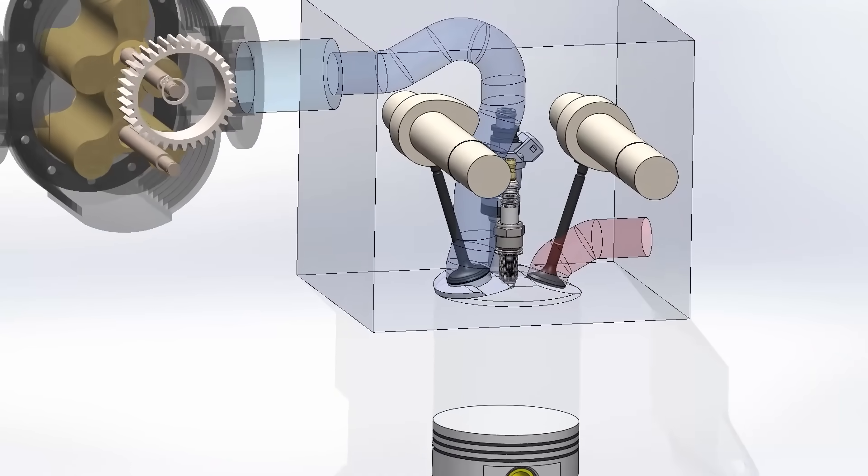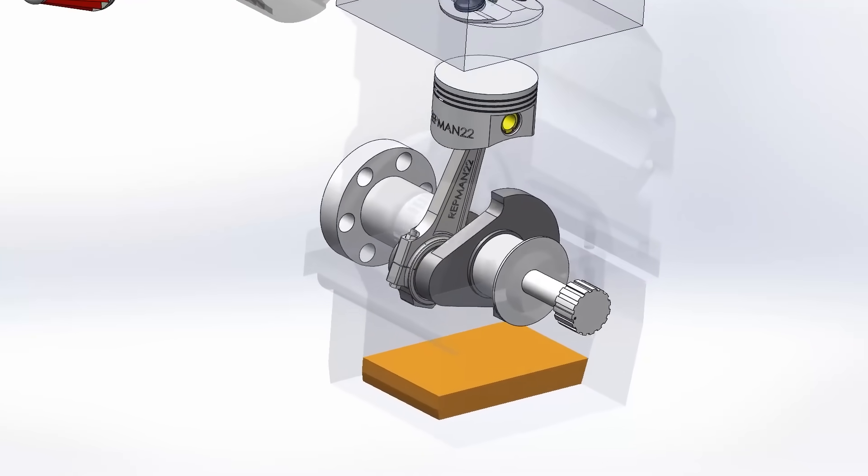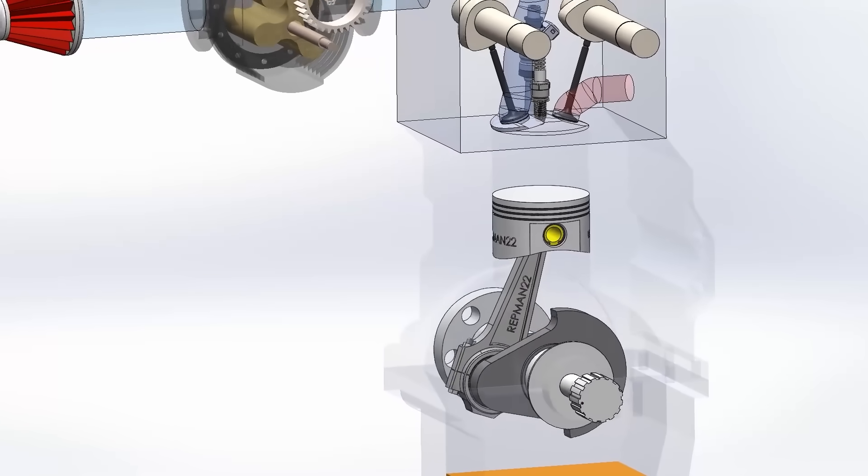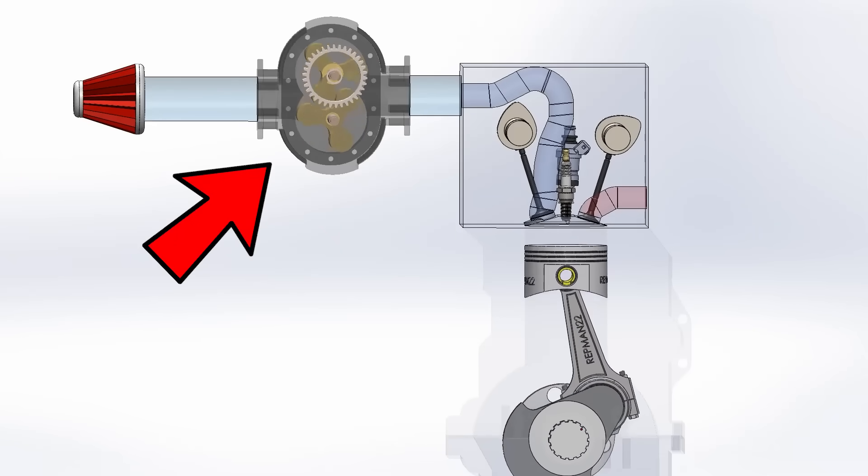First, we have an engine with camshafts, intake and exhaust valves. The ports were removed and the crankcase can be used to store oil. It basically looks like a four-stroke engine. We also have the belt-driven compressor, as in the two-stroke diesel.